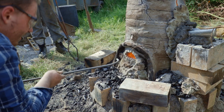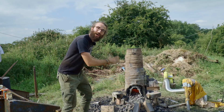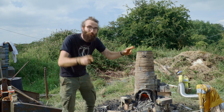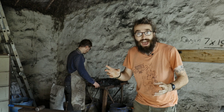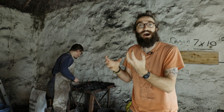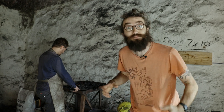That was very exciting. The guys are all working super hard in these really hot conditions, and we have something — some glowing mass of stuff came out of the furnace and the guys are going to process it and see what happens. Hopefully it's our iron. We're finished with the furnace and now we're down here in the forge with Gwilym, and he's going to show us how we're going to turn this iron into a useful object.